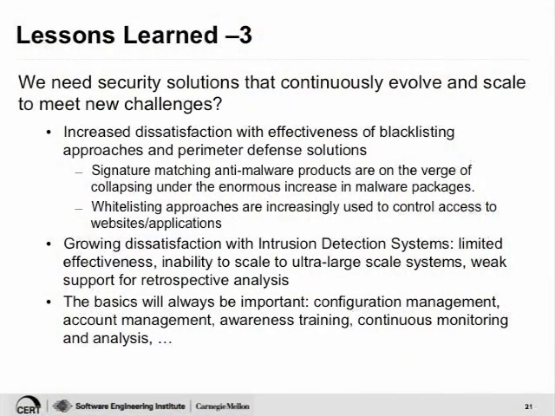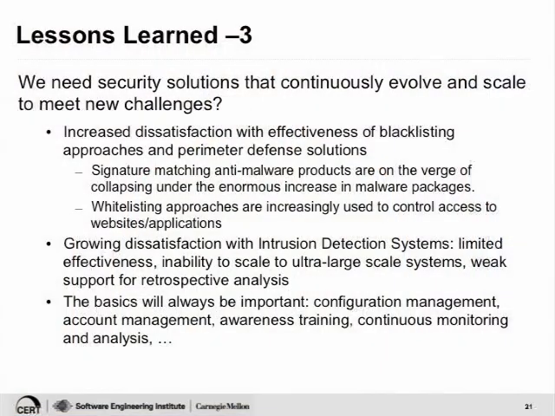I think we're going to see, and we already see, increasing dissatisfaction with the effectiveness of things like blacklisting approaches, basically where machines are prohibited from accessing websites or other internet hosts that are known to be in some way malicious. The problem with blacklisting approaches is that it's an always growing and never-ending list, and you simply can't keep track of them all. So many organizations are switching to a philosophy of what's called whitelisting, where people within an organization can only access machines that have somehow been proven to be credible. A much more manageable approach to that kind of a problem.